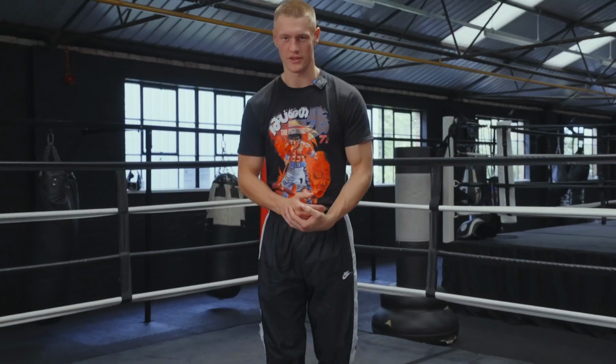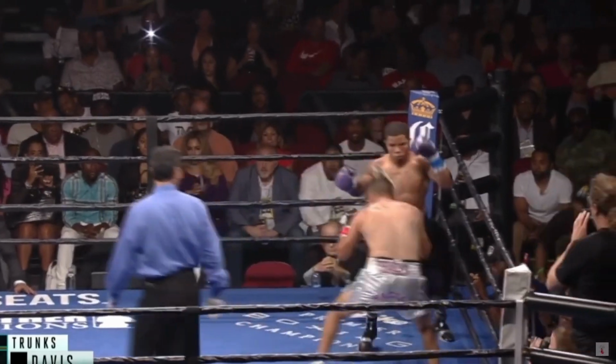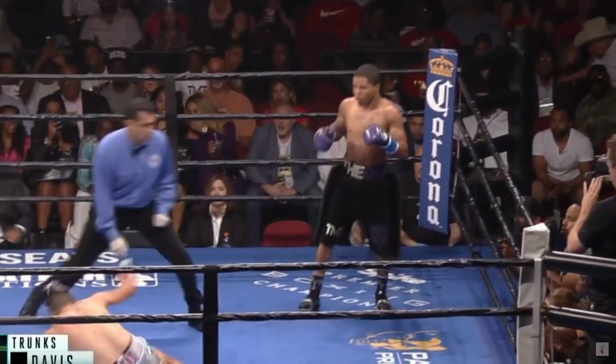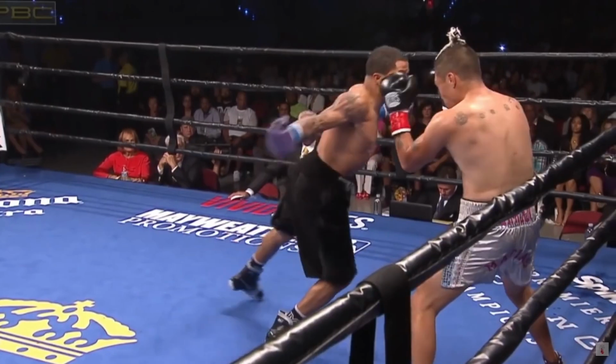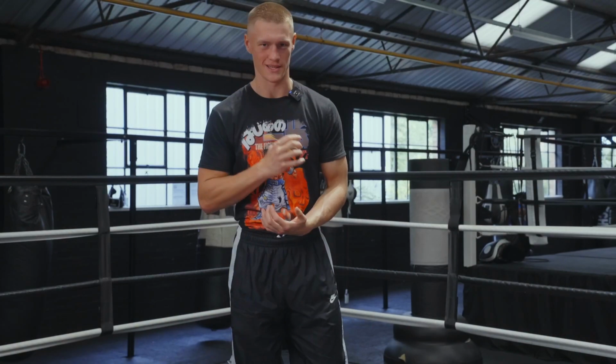You've probably seen Gervonta Davis or Prince Nassim catapulting themselves across the ring as they throw a knockout punch. You said, I think pound for pound, look at this right hook right behind the ear. Commitment. This is what's called a Gazelle punch.